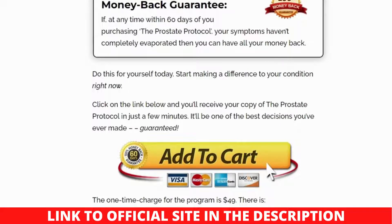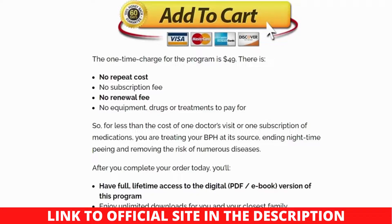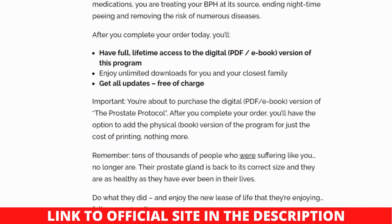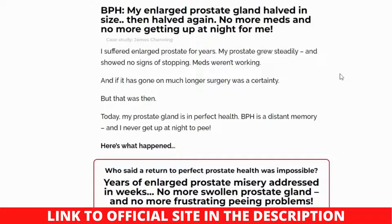The Prostate Protocol program assists in the stabilization of your body's uneven hormones, providing relief from the ailment. It helps maintain a healthy balance of testosterone and estrogen in the body. To keep hormone levels consistent, the guide indicates it is also necessary to adjust gut bacteria and preserve its health. The digital book discloses information about foods that should be avoided, sleep cycles, and what foods to consume daily, assisting users in improving their living situations.